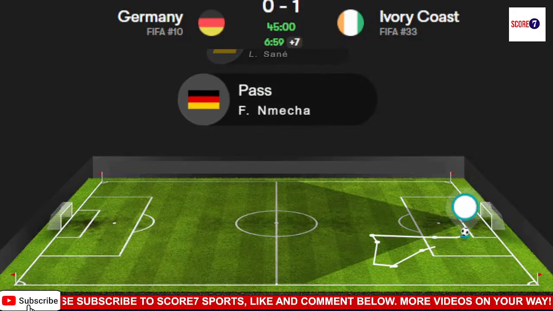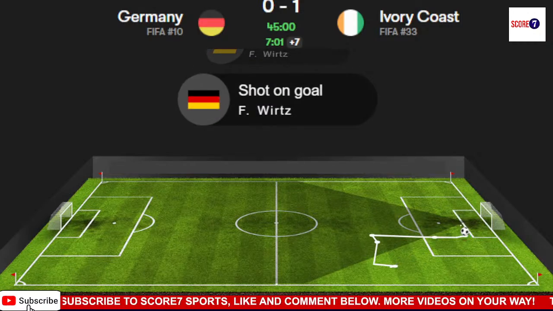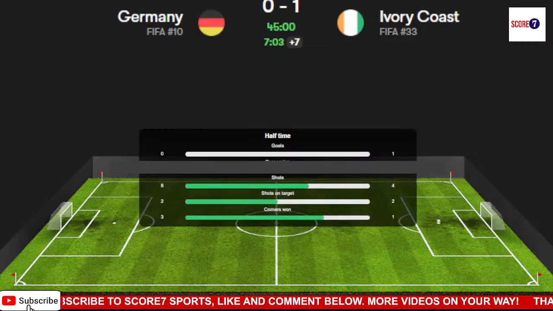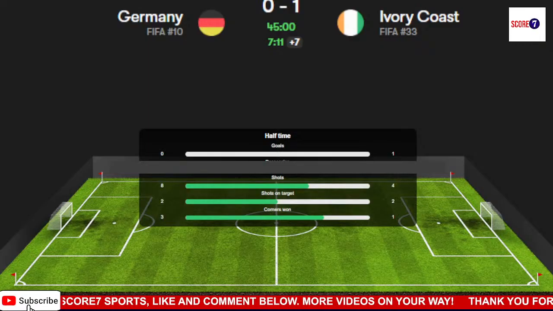Big opportunity there. It all started with Kimmich, who laid it off to Sane. Sane danced through not one, not two, but 3 players as he laid it off. First time ball into the feet of Musiala, who just backheeled it through to Wirtz. Wirtz danced past another Ivorian player, got the shot on goal. The shot was poor, straight into the arms of Yahia Fofana, and it remains Germany 0, Ivory Coast 1, and that must just about be it for the first half.